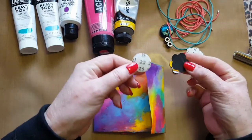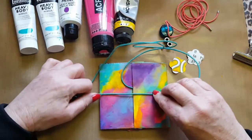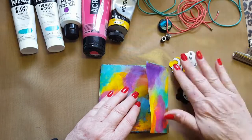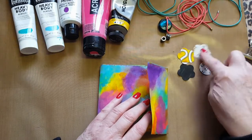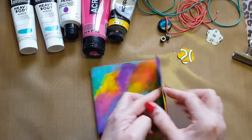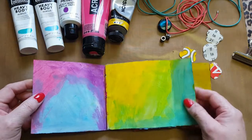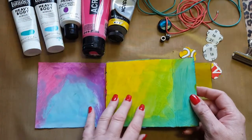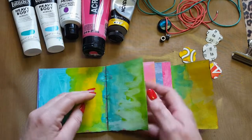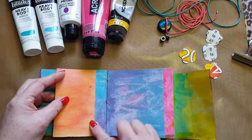I've also punched out, just using a piece of cardboard, a little flowery thing and some numbers. And then I'm going to use some twine that I'll repurpose from something I had years ago. I've decided that because my journal is merely going to be in black and white, the little punches I made are in black and white predominantly, and they're going to adorn the front cover to give it a little bit more substance so that I can put a hole through it.